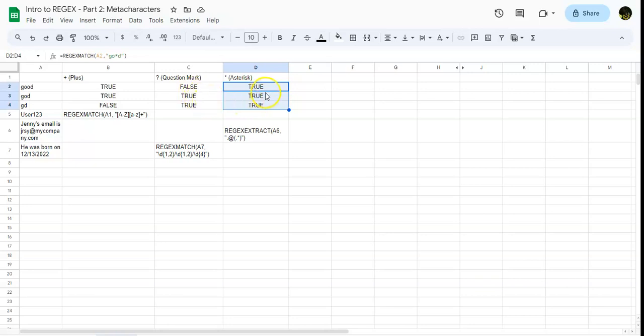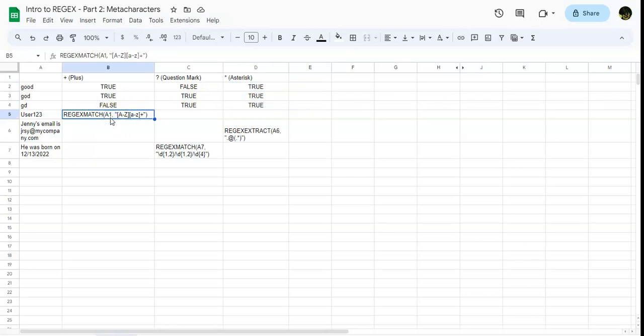Now the asterisk is where they're all true because the asterisk is the broadest of them all, where it's either 0 occurrences or any number after that. So if you have something where somebody's going out "good" for like 50 O's, it is good with that. So you can understand why, for something that broad, it's good, but if you need to get more specific, then you would actually need to combine all of these, or at least a couple of these, into your regular expressions to make sure it covers whatever pattern you're trying to find.